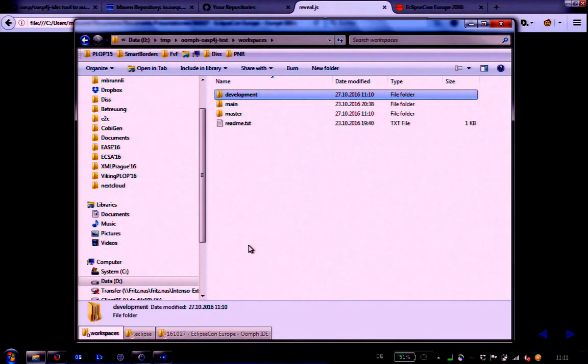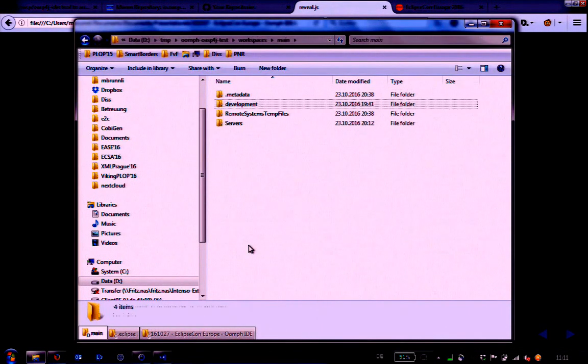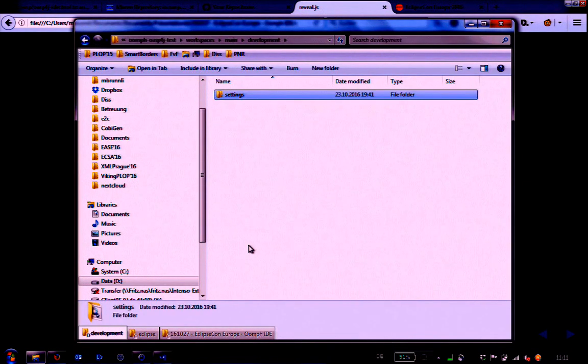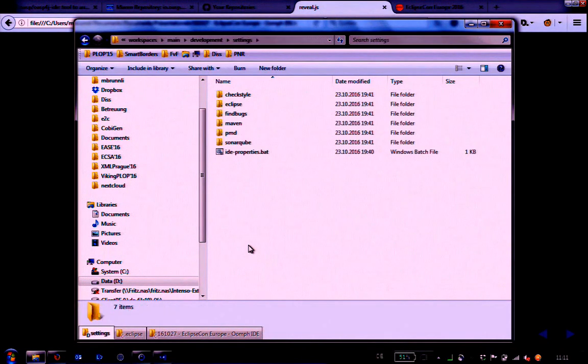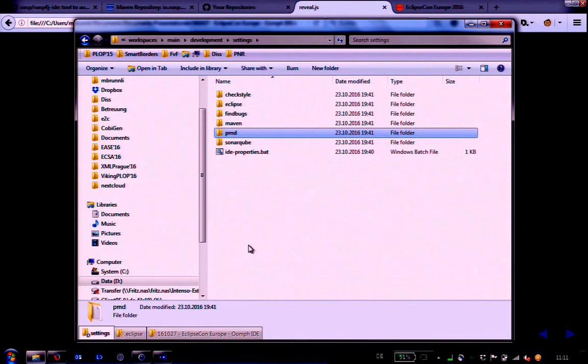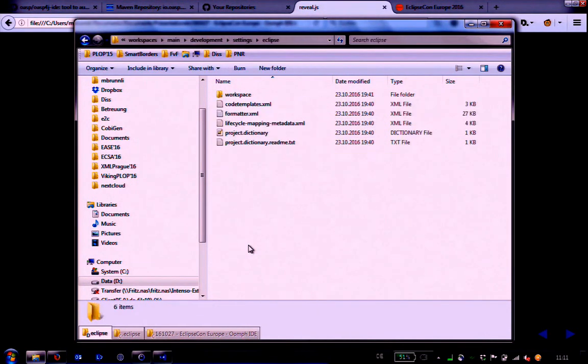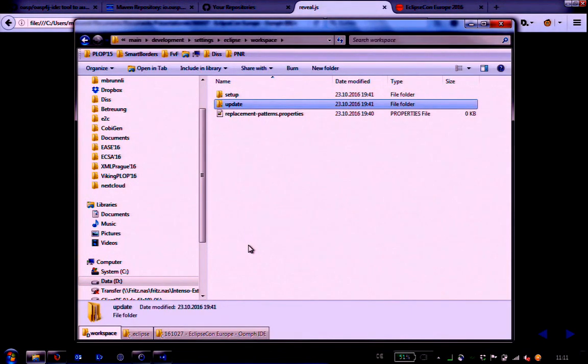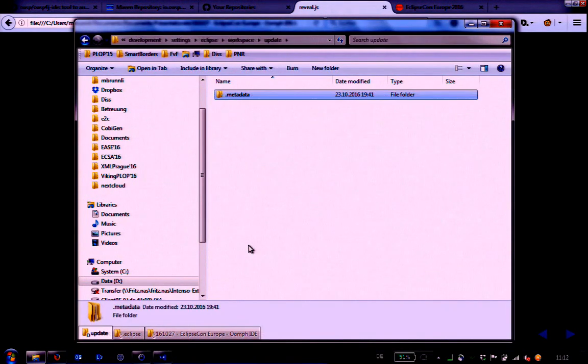Currently we have a very basic approach. You can have a settings folder, which is linked in the preferences of the scripts. And there are different properties for Maven, for PMD, for Eclipse. And you may already see some structure. There is a setup folder, which is just initializing, and an update for if I rerun the script and I share this and I let the developers make an update of this, they will get a new version of properties.